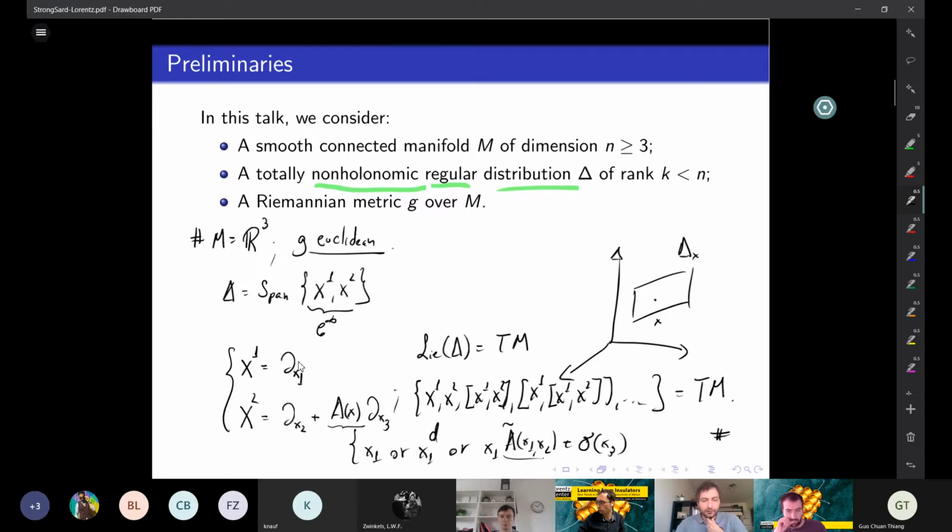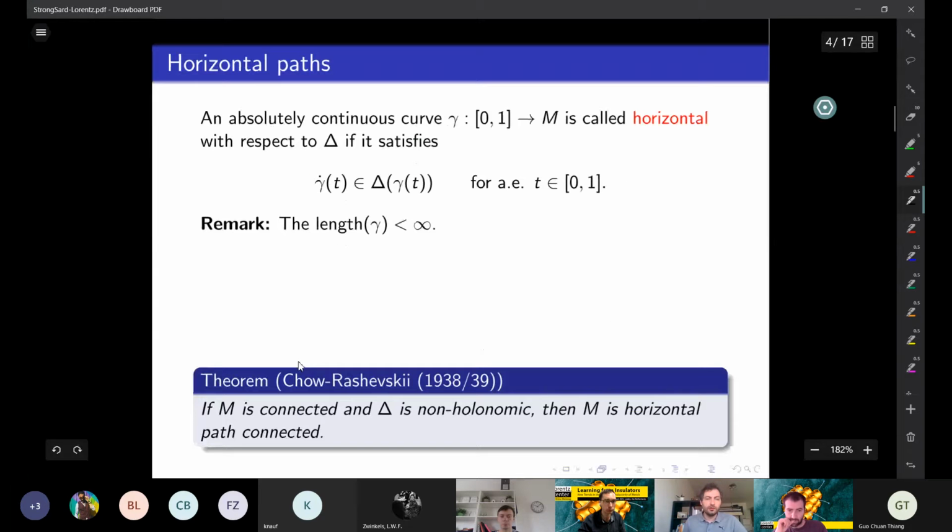Okay. So the objective of sub-Riemannian geometry, what we want to study, I'm not giving all the motivations coming from either physics or robotics or engineering or even classical motivations, but the idea here is that we want to study the geometry of the trajectories which are tangent to the distribution at every point. So we can imagine that we are modeling a space which has constraints, and the constraints are given exactly by this tangent bundle here. One important object is what we call horizontal paths, which are exactly the kind of curves that we're going to admit in this geometry.